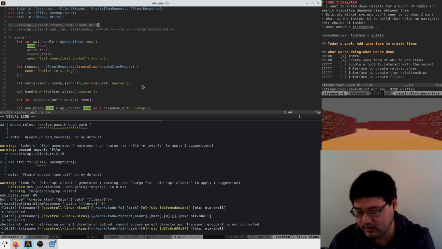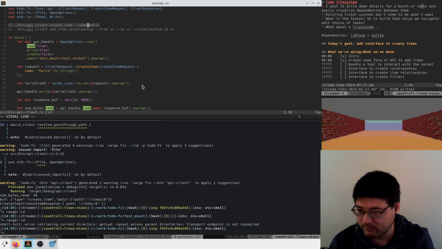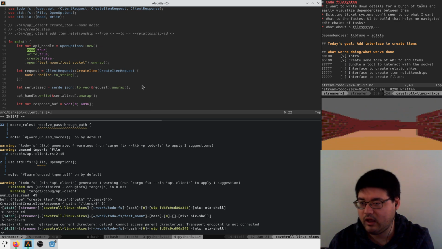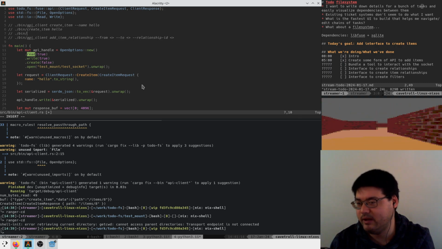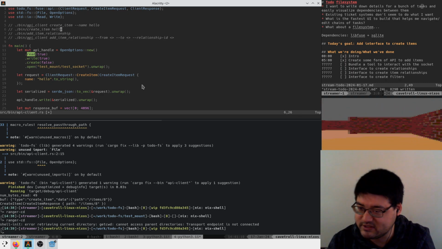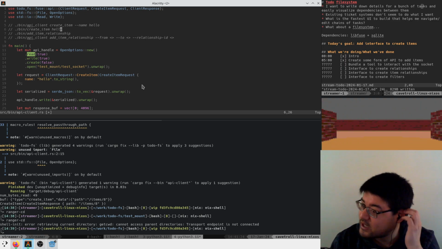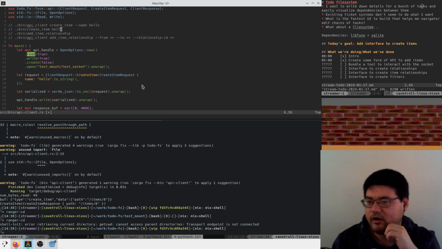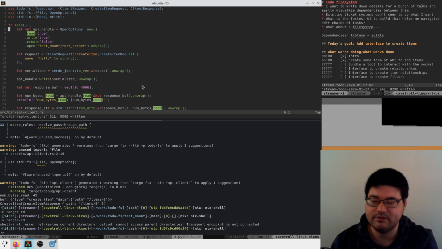Okay, having a client that has an action and a name seems fine for now. It's not really the most ergonomic. Maybe if you had bin create item and you just knew that you write hello here, and then you also have bin add item relationship, maybe having them as separate executables makes sense instead of trying to bundle them all together. But that means that on the tool side, there's probably a bunch of duplicated code for creating requests. Maybe not. Maybe that's fine. Okay, let's try making this bin create item. Let's see what that looks like.